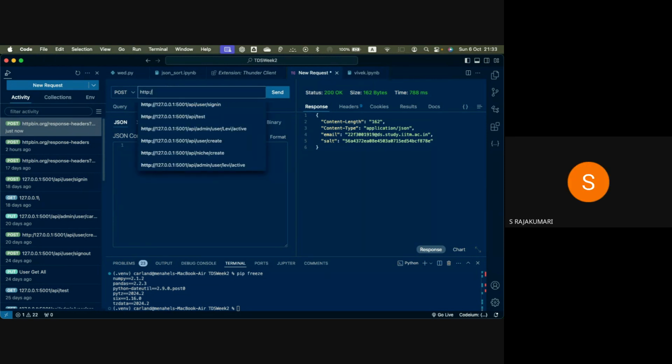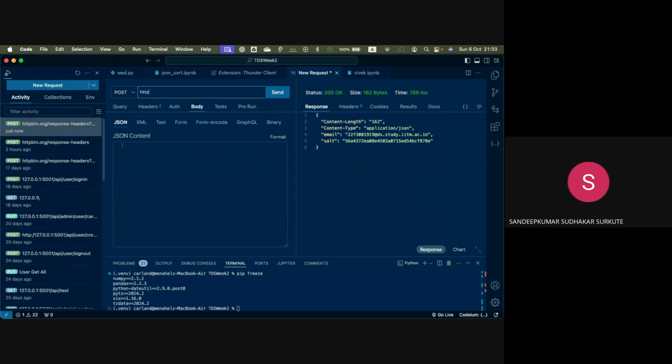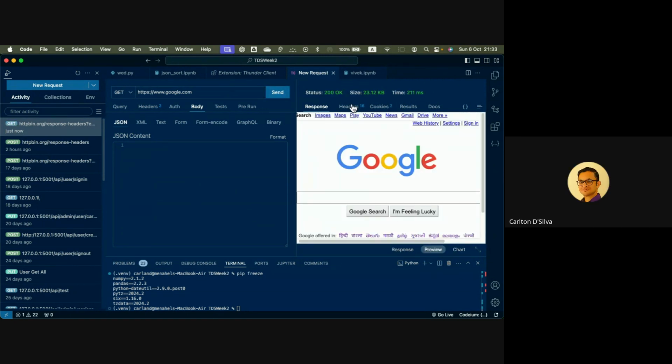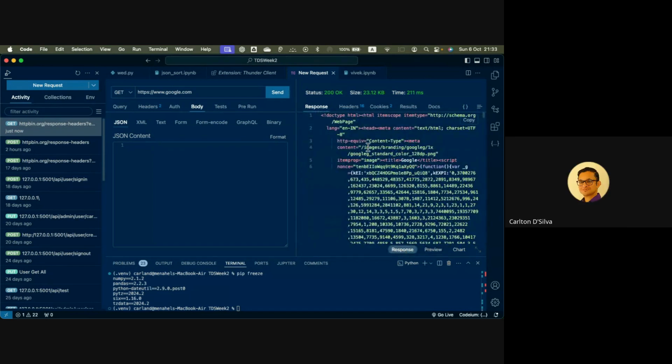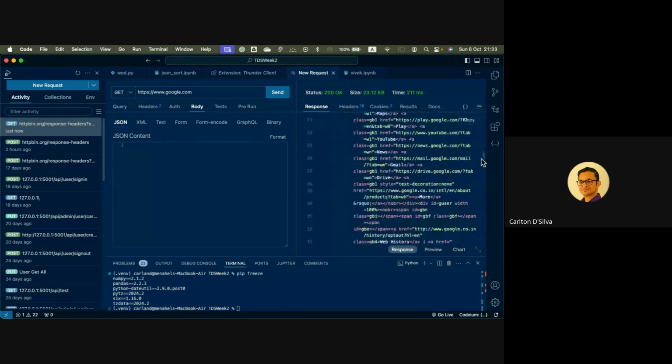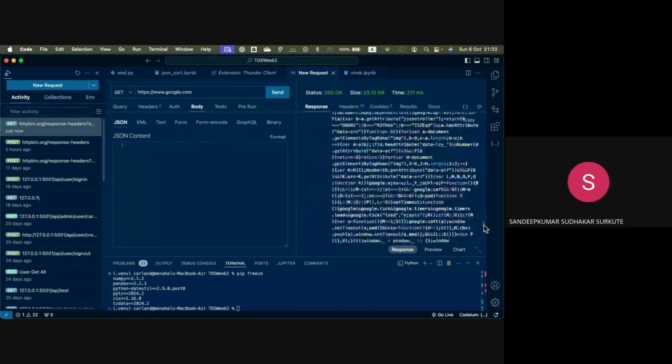So let's say, for example, I use Google or something. It's basically like a browser, but it's programmatic. See, it shows up a preview, but if I say response, you can actually see what data is actually coming, and this is powerful.